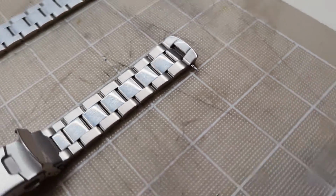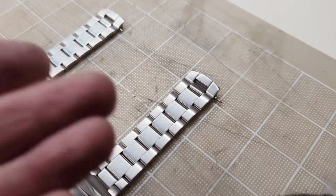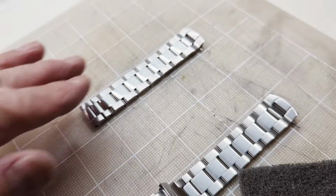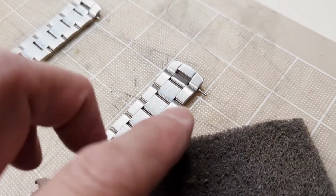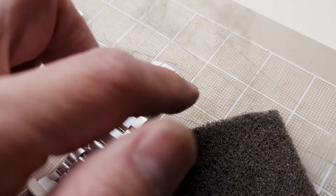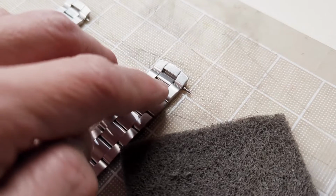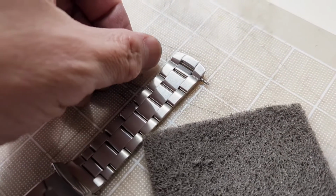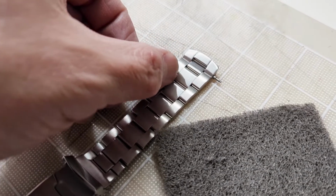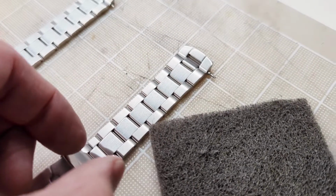So that was it. Basically, I kept going down one way and then I went down the other with this, just to make sure I get even passes in both directions, but it's all linear without shifting. And then I look at some texture, something along the edge as I'm brushing it down, and line it up with something that isn't changing, either one of these white grid lines or the center links, because they don't change in width.